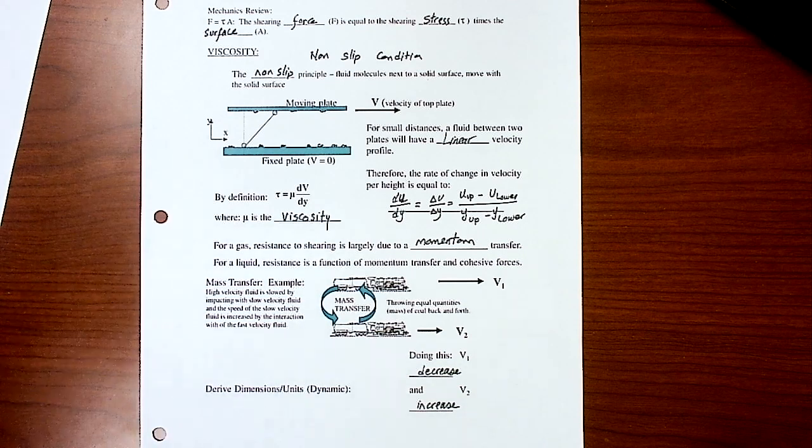Later on, we're going to talk about momentum transfer and so on. But just to give you the sensation, think about these basketballs like the molecules of the fluid moving from one layer to the other, one layer to the other. This is what's happening on the smaller scale.